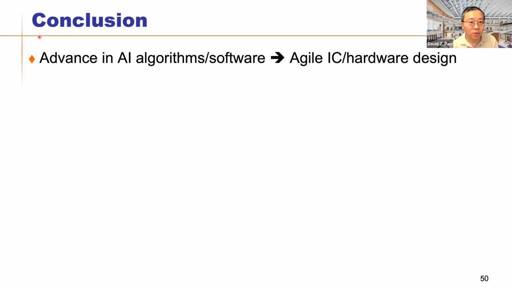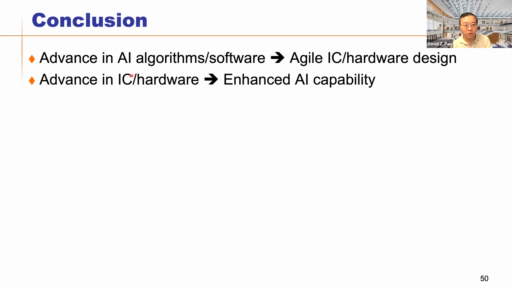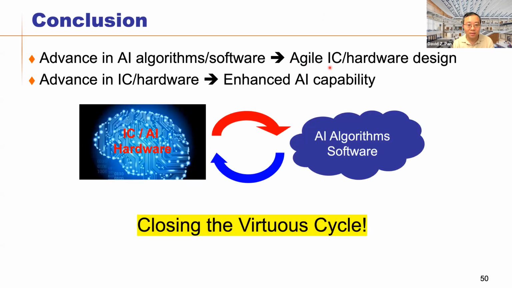In this talk, I showed you how advancement in AI, whether software or algorithms, can help you design IC chips, like DREAMPlace and so on. Meanwhile, if you have faster IC chips, like photonic ICs that can do AI really energy efficiently and really fast, then with this enhanced AI capability, you can go back and help design even faster chips. That's why we have this positive virtuous cycle. Remember I showed you that figure of Moore's law and the number of AI papers? If both of these exponential trends work together, it can push the state of the art of each.